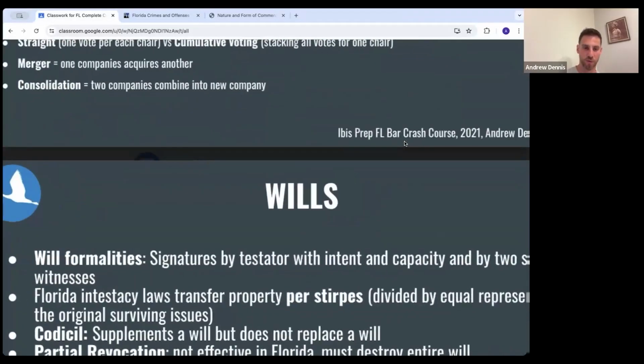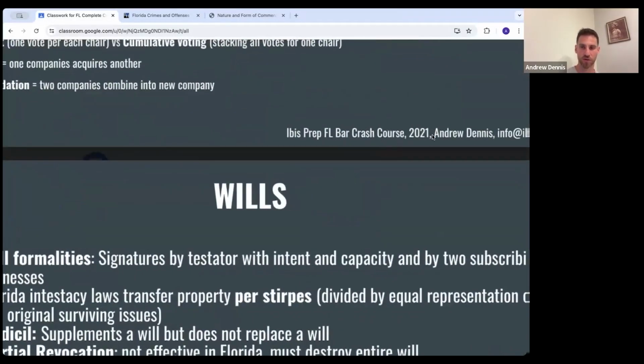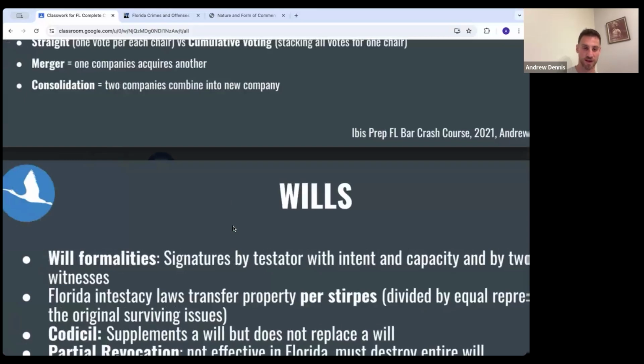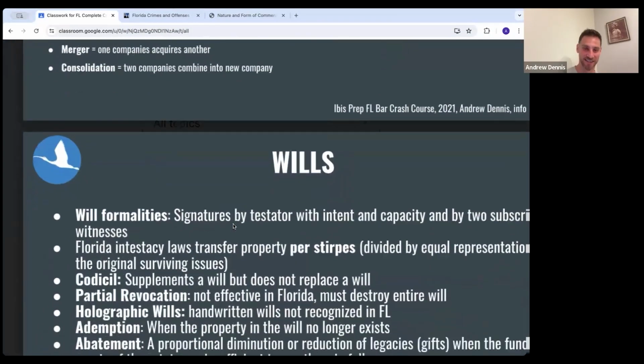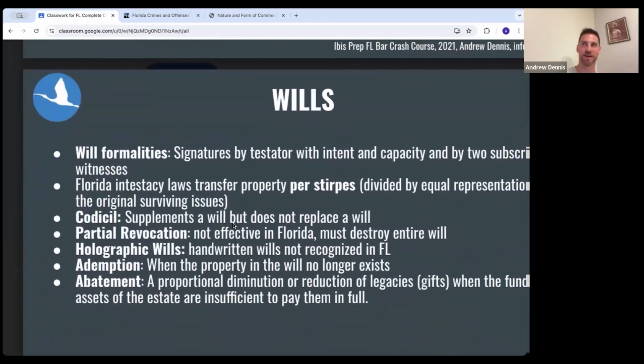All right, what about wills? So wills, Marion, someone, Kaylee, you're working with Marion? I think she's in the chat. Yes, I'm currently working with Marion. She got a perfect score on wills on the multiple choice. Yes, and she's made me feel a lot stronger in them. I bet. I tried to pick her brain a million times. Like, how could you do that? But we're really getting this down to a science.